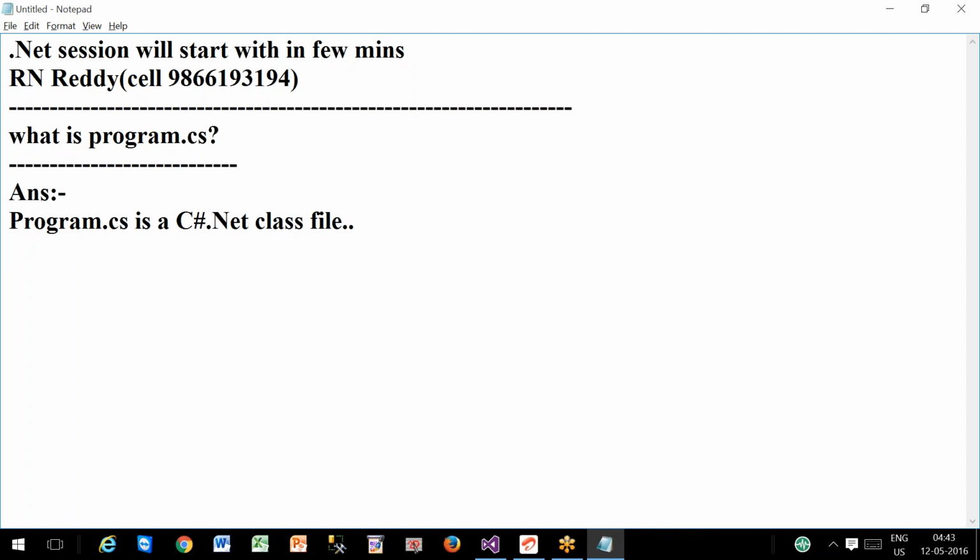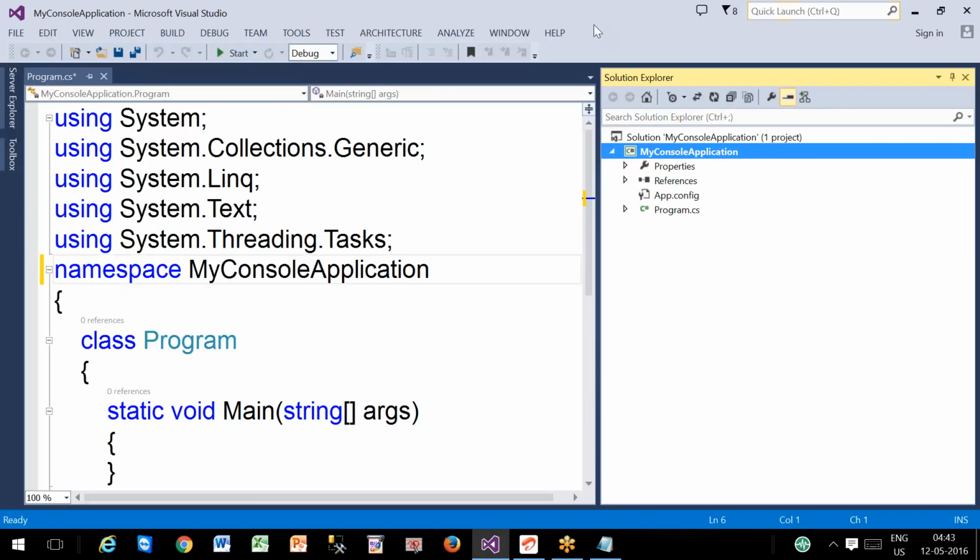And what is a class file? We have to understand what is a class file.